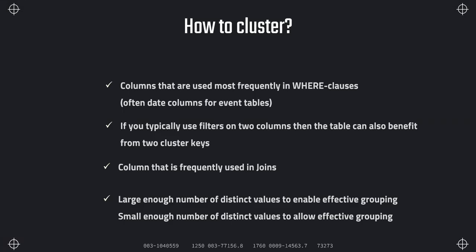Because if we have a very, very large number of distinct values, so for example, let's say every value is different. So for example, maybe it could be an ID column where every value is unique and we have millions or billions of rows, then it has just a very high overhead and it is not very efficient. And on the other side, if we have maybe only 2 different values, let's say, yes or no, true or false, well, it's also probably not a very good candidate for this cluster key. So it should be somewhere in the middle. It shouldn't be too fine granular, but also it shouldn't be only 2 or 3 values. So this is something that we should keep in mind.